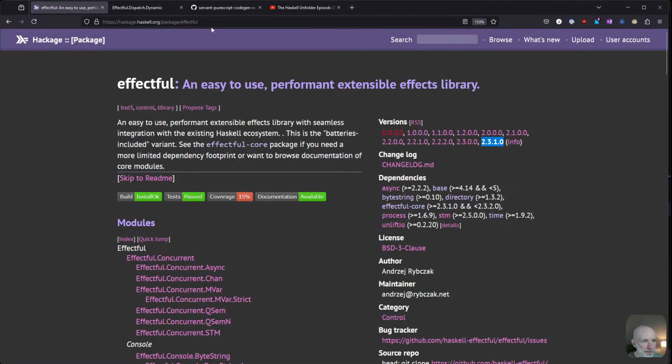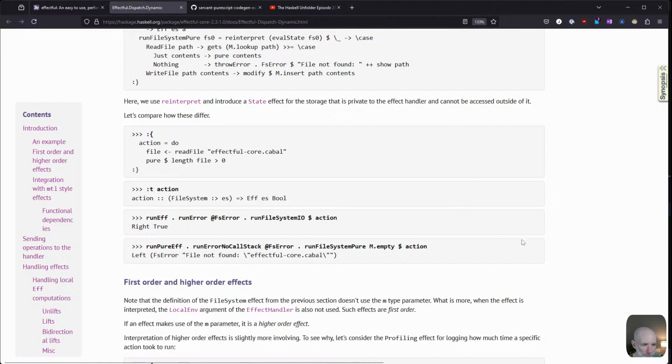While that's building, I just want a quick look at this thing. Essentially what I want to be doing is writing one of these. It's going to be a function. They're just inlining it for the example, but it's going to be a function. It will call something called read file in their example. Mine will probably be read ledger. And then they're doing something with it, and then they run it. They've got a couple of implementations of read file: one that runs on the file system and one that runs in memory. I just want to write one that runs not the file system, but the actual database.